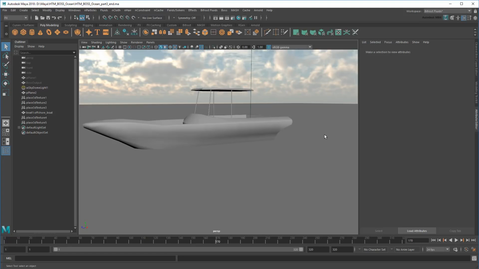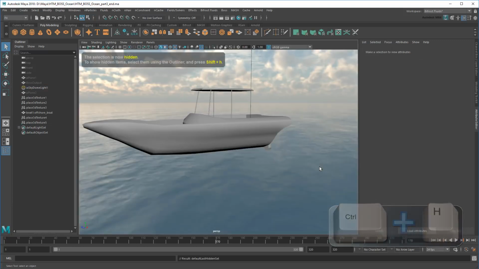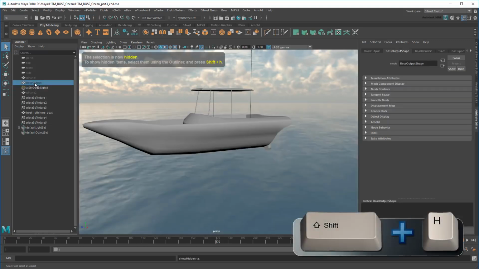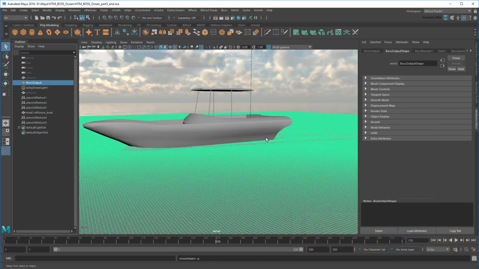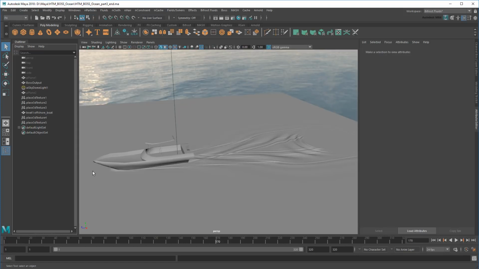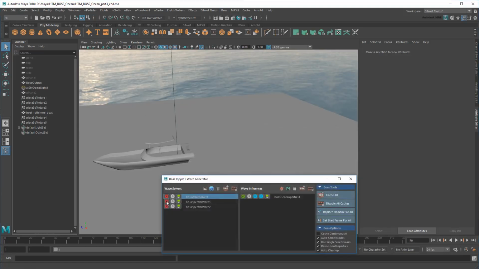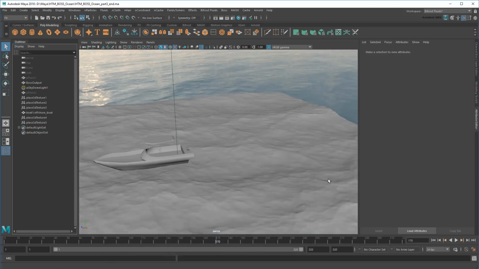I'm going to start with the file we created in the previous movie, but with a few small alterations. First, I'm going to hide my result plane and reshow the boss output, since I'll need that to help drive the particles. Next, I'm going to hide my wave solver and bring back my spectral waves. These are going to guide the initial velocity of the particles.